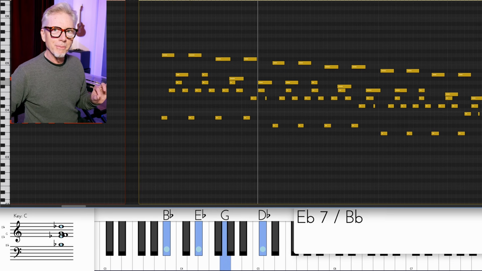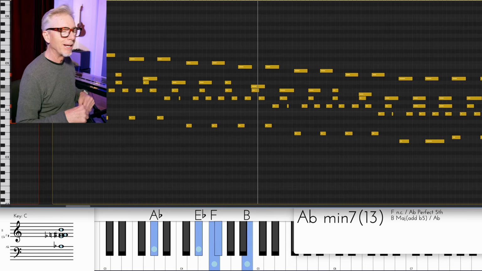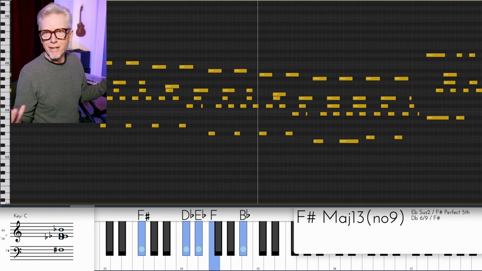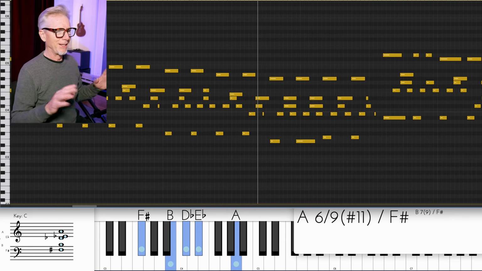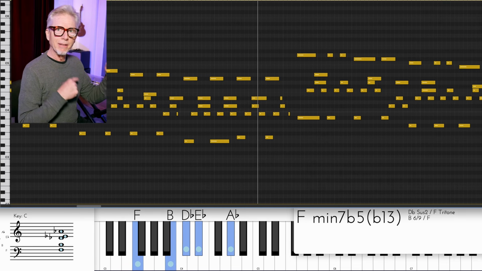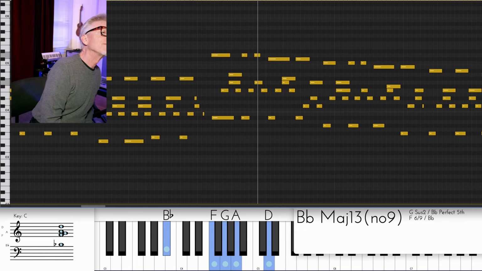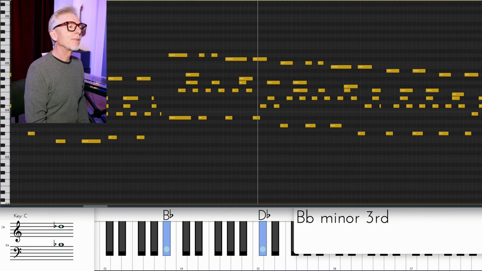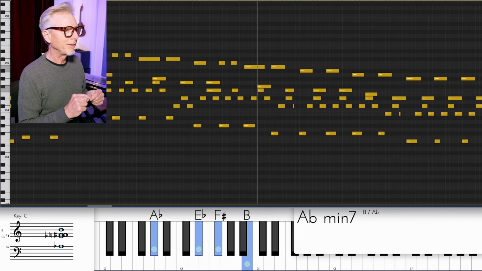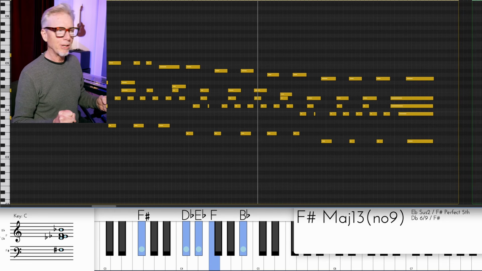B flat major becomes B flat minor, which is 2-5-1 to A flat, and then A flat minor. And that takes us to the G flat or F sharp major. We never get let off the hook. There's the E, and then an F7 that takes us back to B flat. There's something really elegant about this. The delicacy of it belies its real strength harmonically.